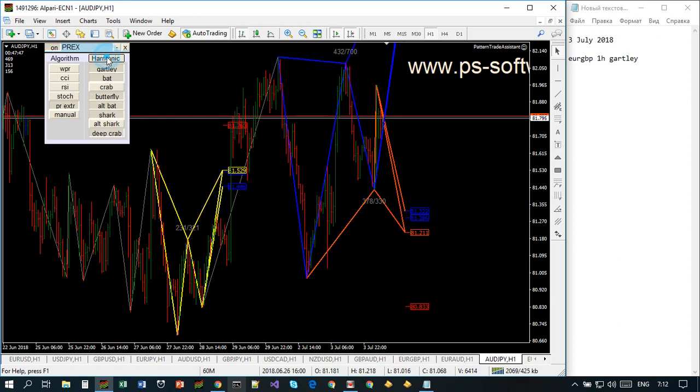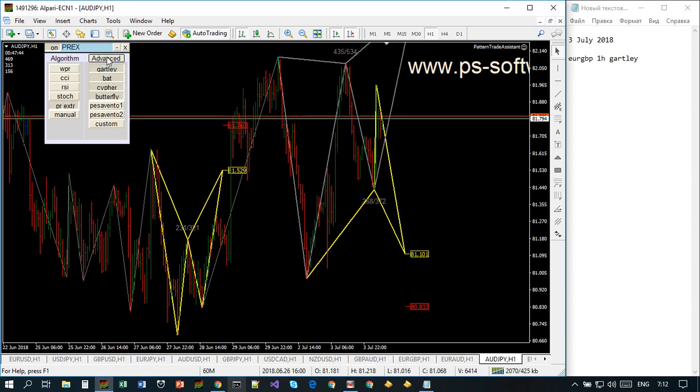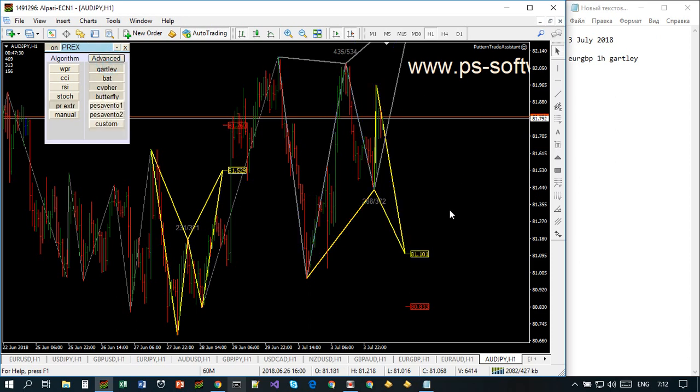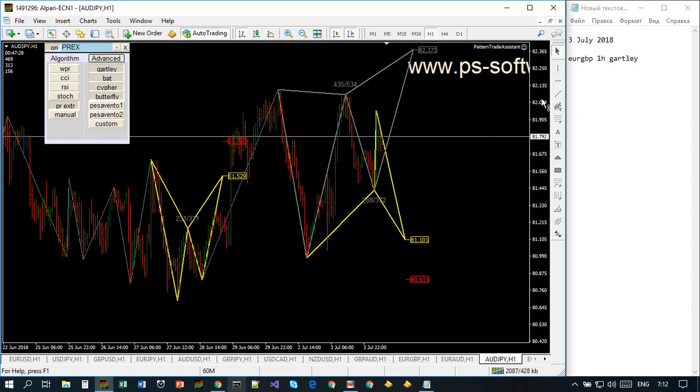Aussie yen here and here, pretty much the same situation. A bad pattern and a bad advanced formation, very far from completion. The B point is very deep. That's why the harmonic approach treats this pattern as a Gartley, because it is closer to 0.618 rather than 0.250. And the butterfly, so which way will price go?